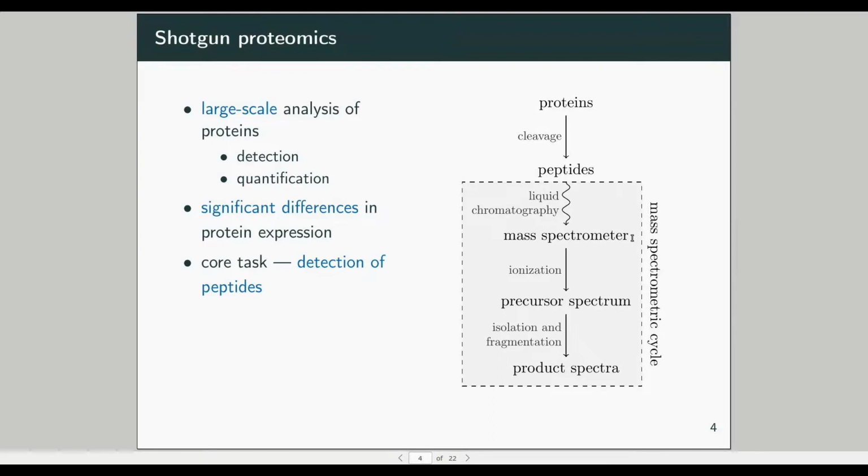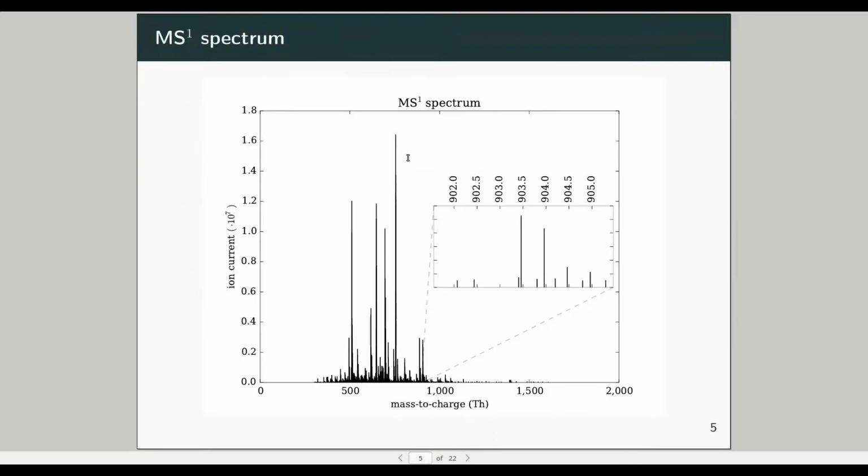So to give you an example of what's going on, this is a so-called MS1 spectrum. For most purposes, you can think of it as a graph of masses on this axis versus the intensity. When the molecules are entering the mass spectrometer, it measures their masses and measures their intensities. Technically, it's a little bit different because it actually measures mass-to-charge, but you can rather easily convert from the mass-to-charge ratio into mass.